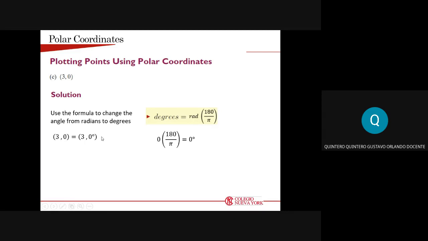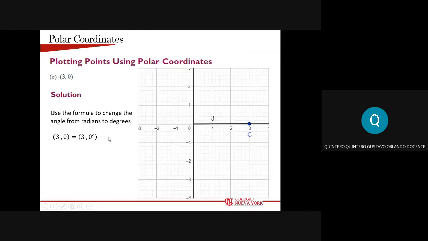But how do you represent an elevation of 0 in the plane? This is how. No elevation at all. Look, the point is exactly on this axis, because we haven't elevated the point. This is exactly the location. We just measured the increase of r with a ruler: 1, 2, and 3. That's it. This is the point C, (3, 0 degrees).